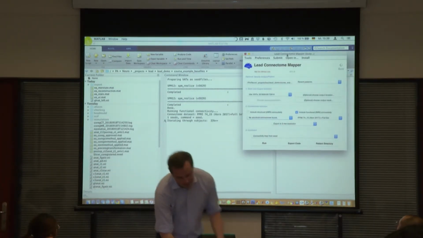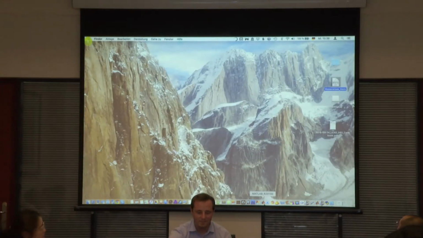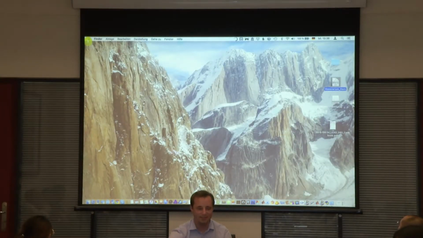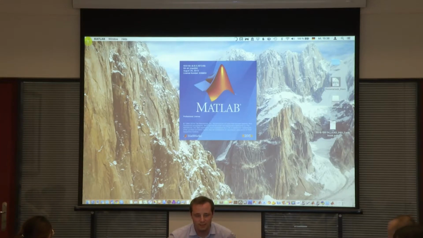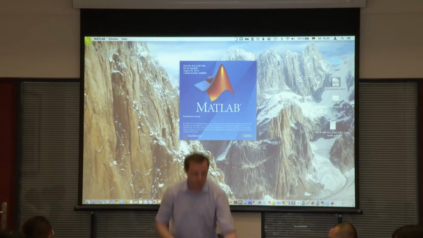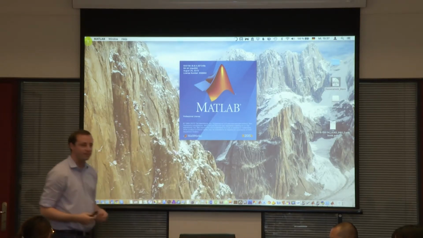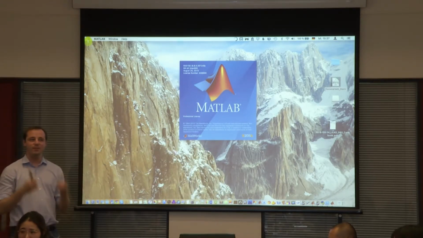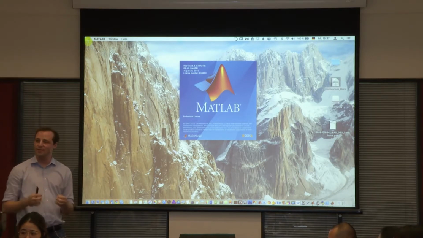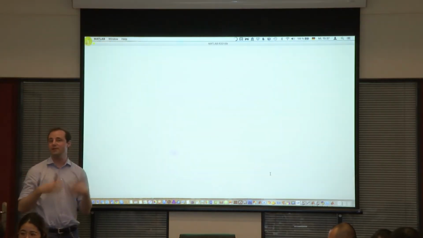Okay, it's 30%. In the meantime, I will open a different MATLAB and show you some more thoughts about this. What we're currently doing is we use the VTAs as seeds. So we want to know what this VTA is connected to in a normal brain or in a Parkinsonian brain.